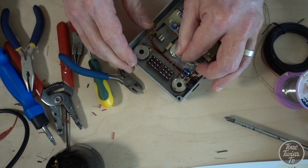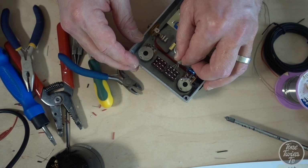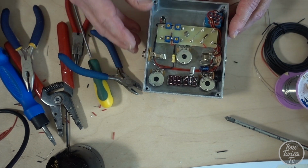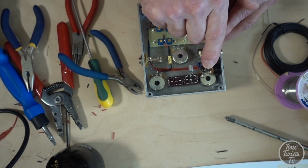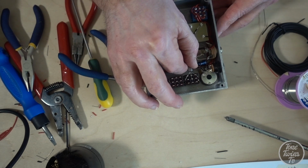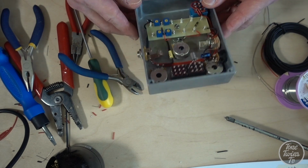Make sure I'm getting the orientation the right way around. Okay, I'm just going to push this in like that for now. I'm just going to solder this connection here and the middle one, and I'm going to leave the other one unsoldered for now because I've got to connect a wire to it in a short while.